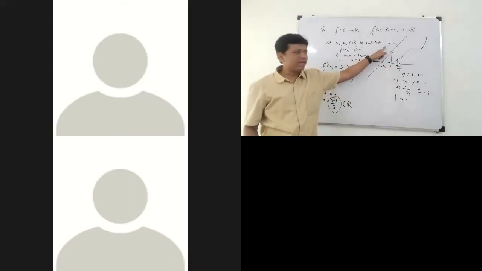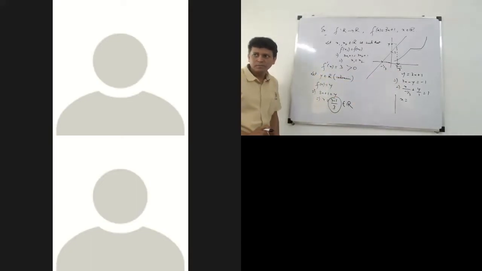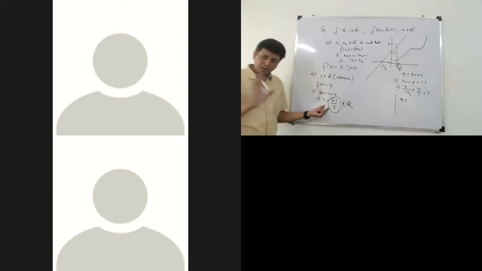That means if y is a point in the codomain, then we have a preimage in the domain, (y minus 1) by 3. You have to test like this mathematically. Mathematically, you have to write like this. Clear? Now y is arbitrary. So every element in the codomain has a preimage because y is arbitrary.